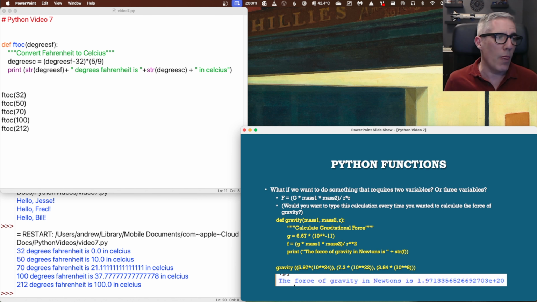Now, there are situations where we might have multiple variables, and this is an example I used when I created these slides a few years ago. In all honesty, it would take me some thought and investigation to figure out exactly what the numbers are and how to make the calculations. But I have a slightly more complex calculation here of the force of gravity.